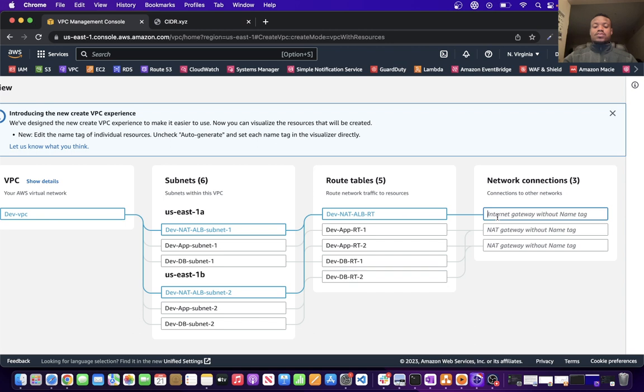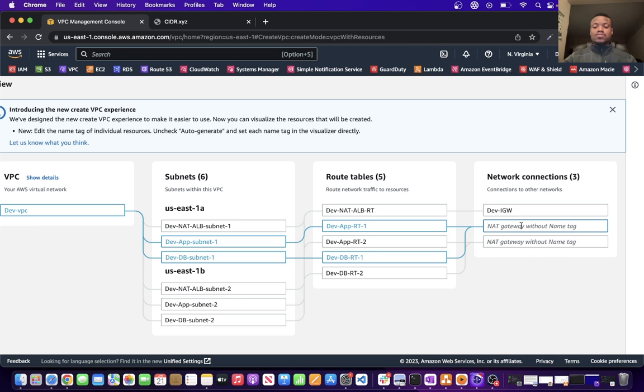So this is our internet gateway. Let's just call that dev IGW, right? And this is our NAT gateway. And like you can see the connection between the NAT gateway and the route table, meaning that this dev application route table is associated with this dev app subnet, and this route table has the route which is pointing to the NAT gateway.